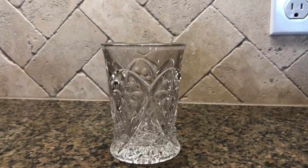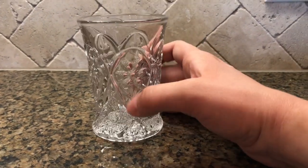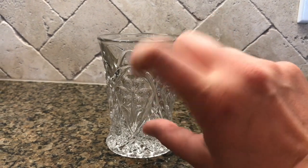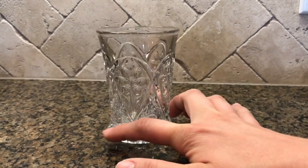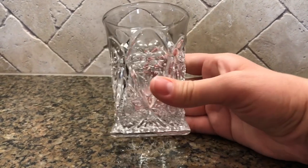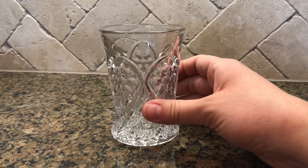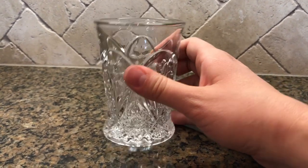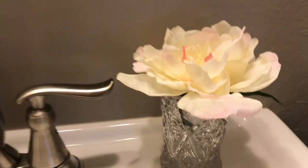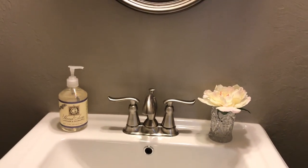Finally, this is a crystal juice glass. You can find these a dime a dozen at thrift stores or garage sales. What's great about using this as a small bud vase is that you don't have to find the whole matching set at the resale shop — but if you find one special glass, this is a great way to use it. It would be perfect in your powder bathroom, on a nightstand, or on a vanity makeup table. The cut glass or crystal design adds more visual interest than a typical bud vase, and the size is perfect for extra leftovers from old arrangements or just a couple of flowers from the grocery store. I'm showing it here in my powder bathroom with a faux peony — you only need the one to show it off and it adds a nice element to your powder bath.